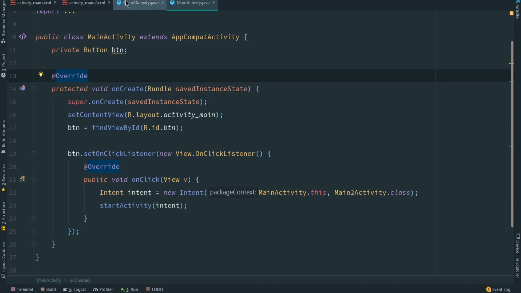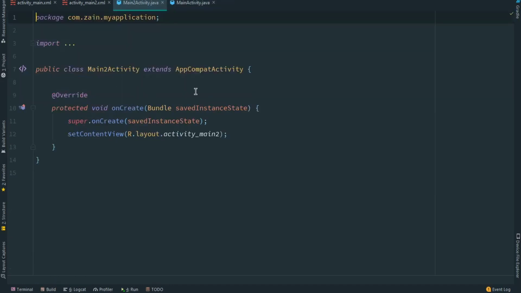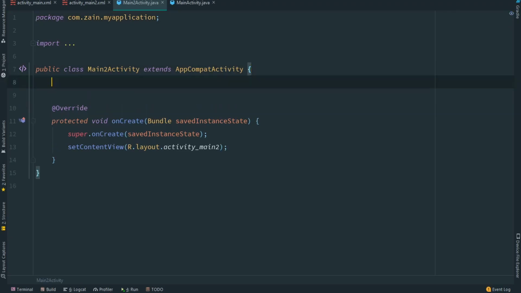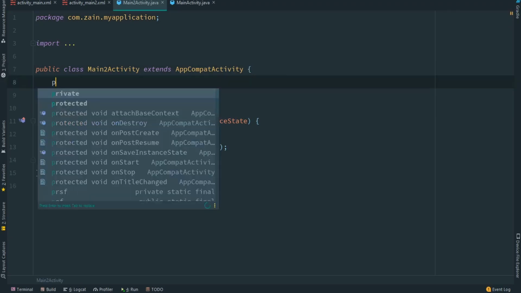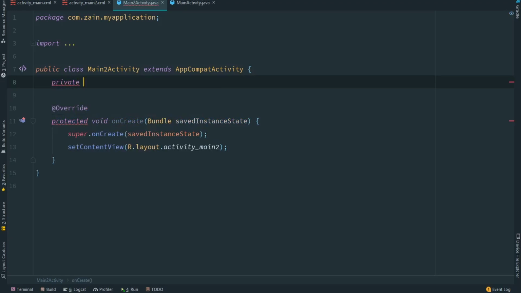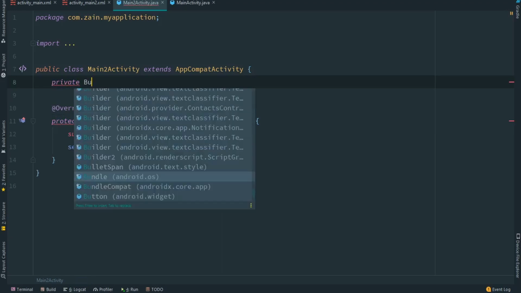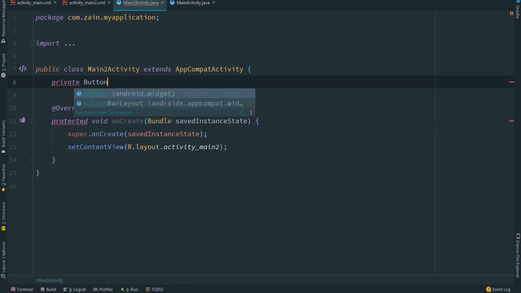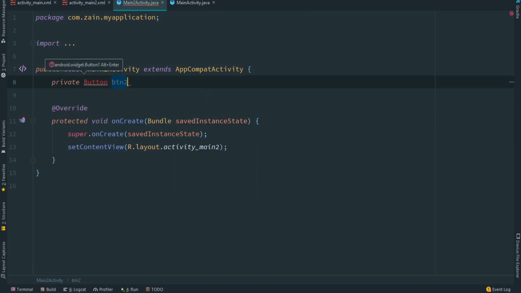Okay, I have to go here and initialize and prepare a variable. So I can say private Button btn2. Just say btn2, and then I have to import this button, Alt Enter, and then here I have to initialize.